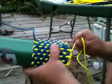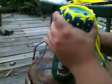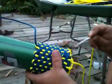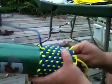And just great paracord here from the Paracord store. Real impressed with their quality. It's not tangling at all. It's not twisting at all. I mean, you guys are watching it on camera here. If you've done big projects like this, you've probably seen how bad they can twist.